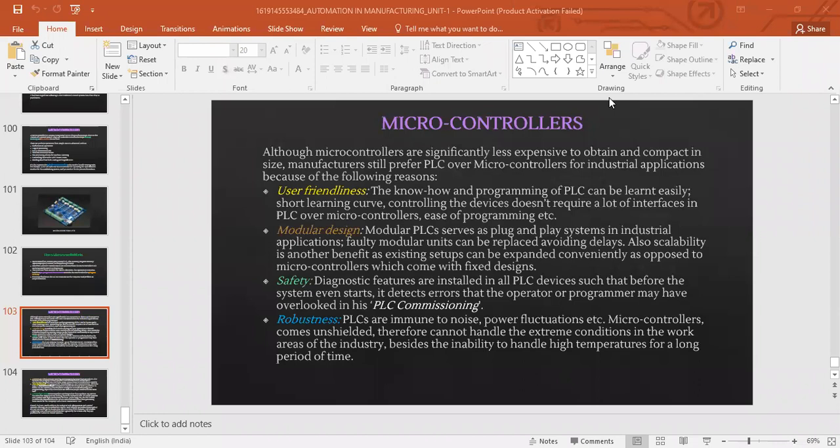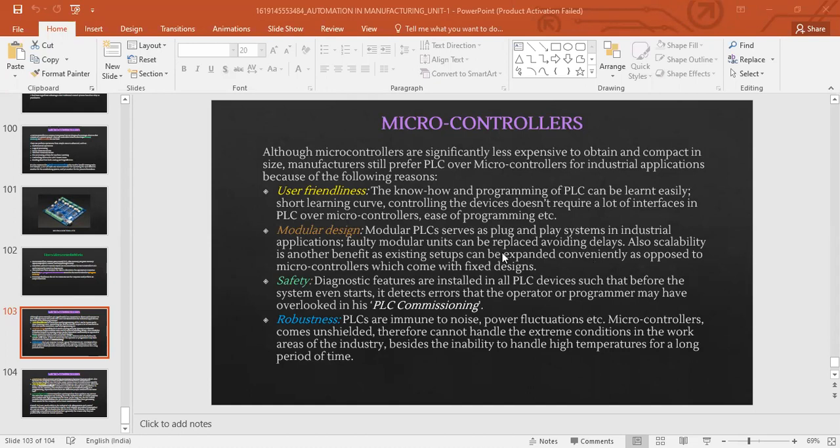We have heard this word modular, right? When we were talking about rigid automation, we said that modular units were being used. Modular in the sense they are units by themselves. Okay, they can be attached anywhere, in combination with other devices. It can be interfaced, right?